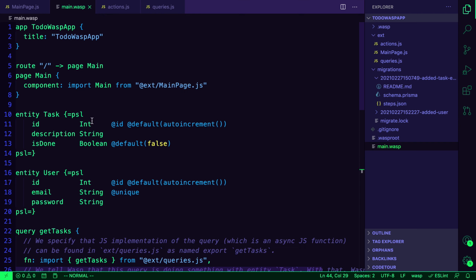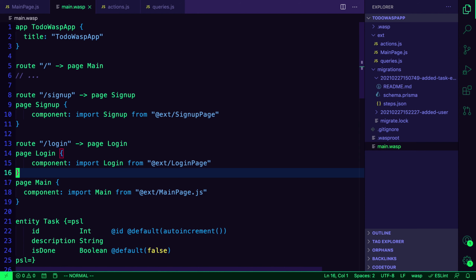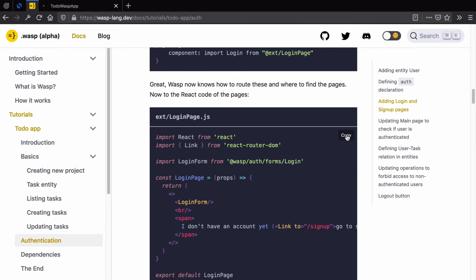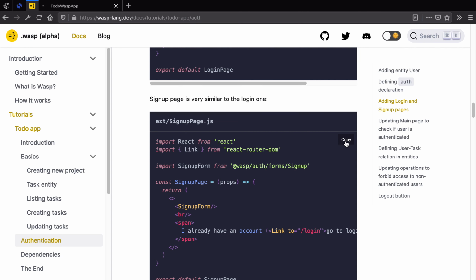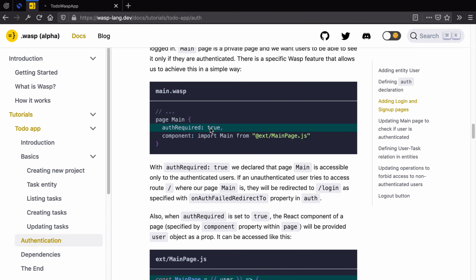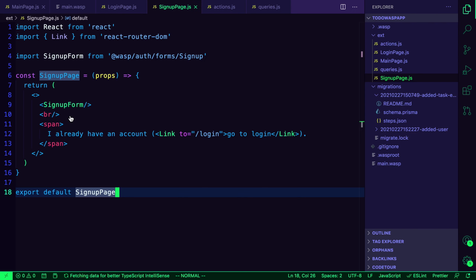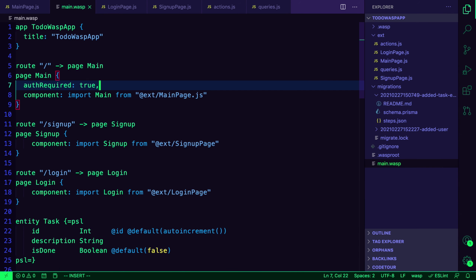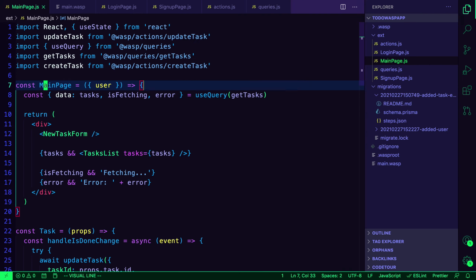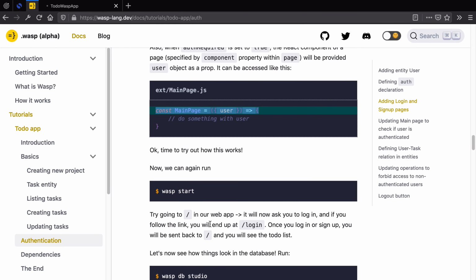So we'll copy this. This matters where it goes, but we'll do it here. Oh, right. Okay, cool. So we're adding 3 routes. Nice. Okay, we need the login page. Sign-up page is very similar. Nice. Okay. Updating the main page to check if they're authenticated. Oh, look at that, one line. You don't have to wrap any components and double check that they're logged in and then redirect. We just throw that field on there and we're good to go. Oh, okay. And when it's set to true, you get a user object. So nice. Very nice. Okay.